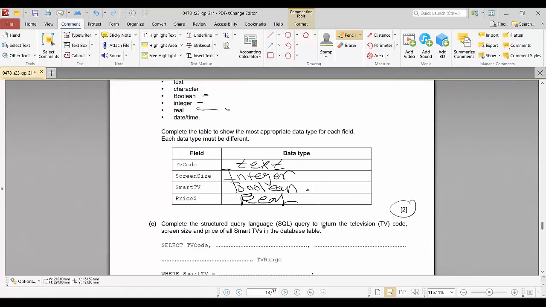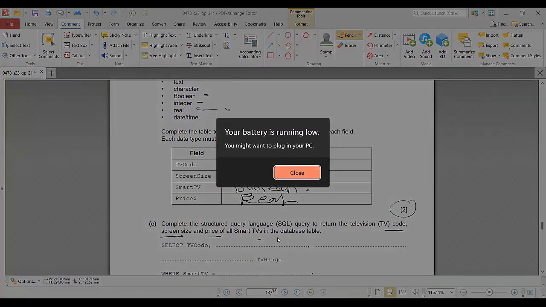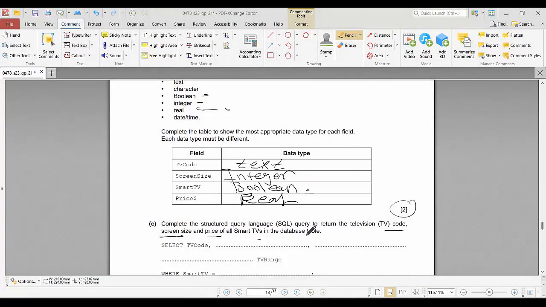It's worth 2 marks. So complete the structure of the SQL query to return the television TV code, screen size, and price for all smart TVs in the database table.